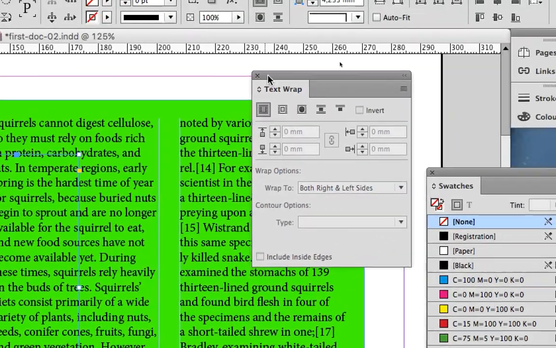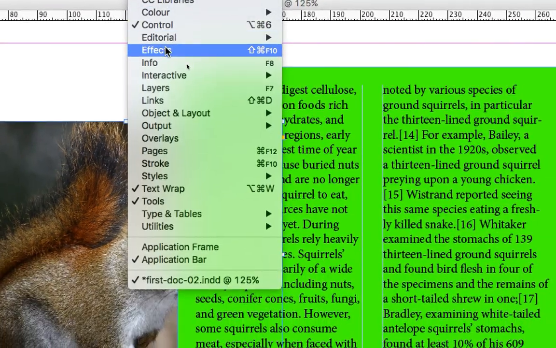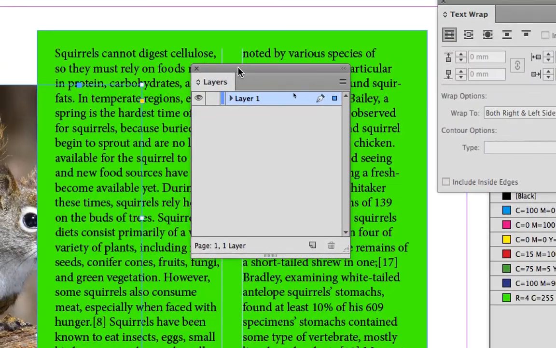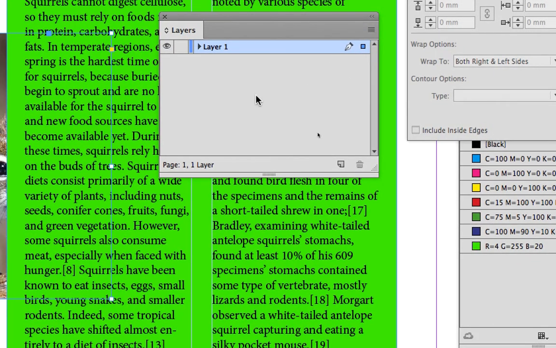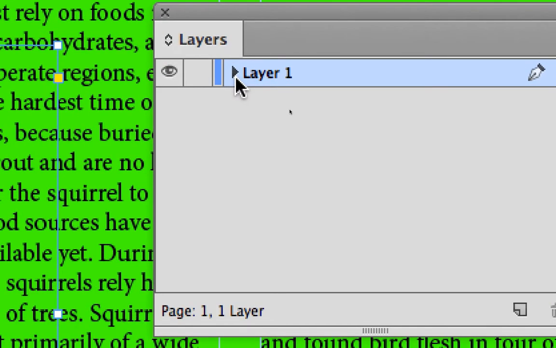So first, before using the text wrap options, we will go to the layer options, Window, Layers. We have one layer in this document. We will make a lot of layers, 3 more layers in the future, but for now we'll stay with just one layer. We'll open the layer here to see what's inside.